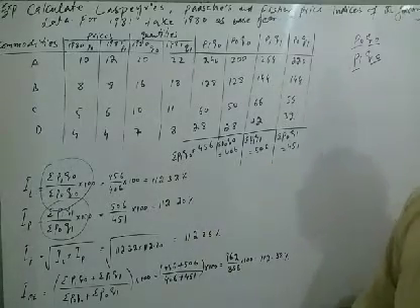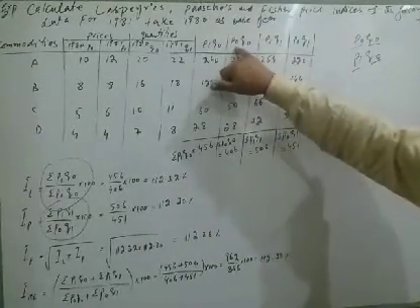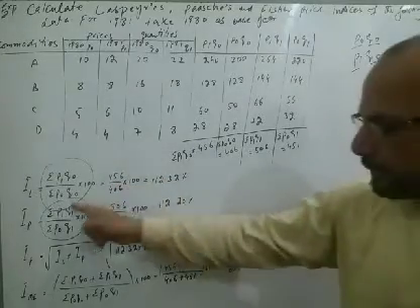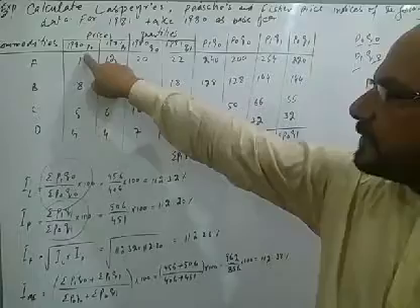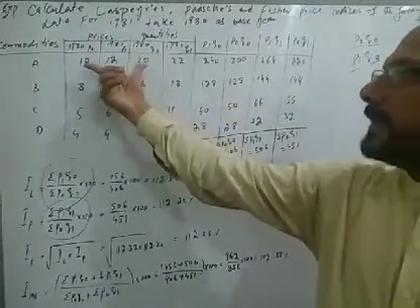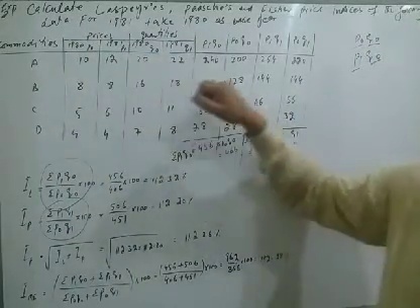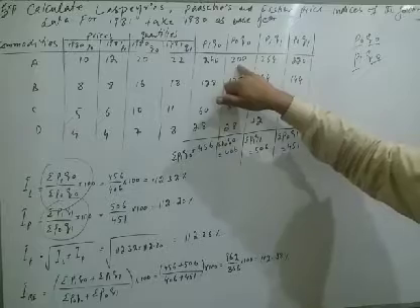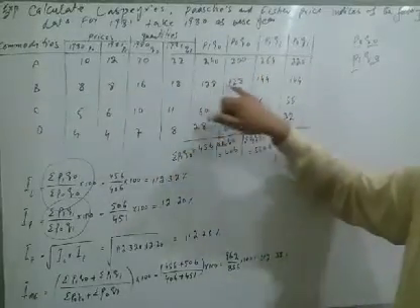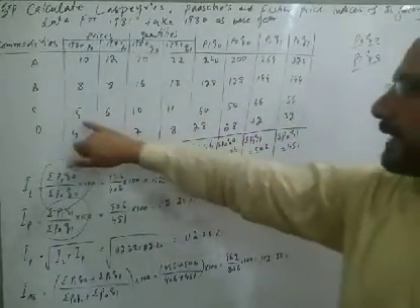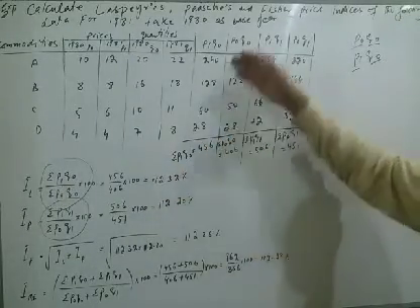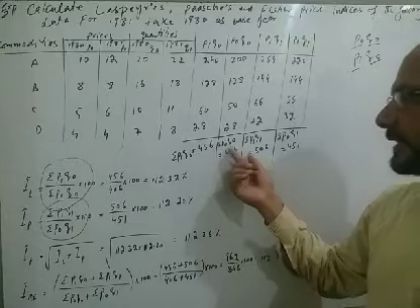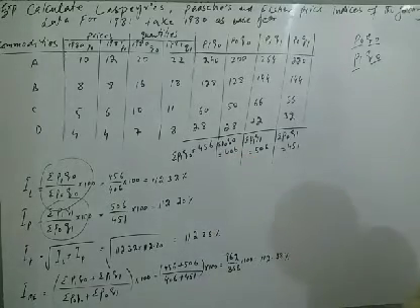After that, another column we need in the formula is P naught Q naught. We have P naught as well as Q naught. Just multiply them. So 10 multiplied by 20 becomes 200. Then 16 multiplied by 8 is 128. Then 10 multiplied by 5 is 50. Then 7 multiplied by 4 is 28. And then sum up, so you will get the sum of these products also.